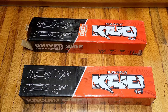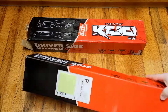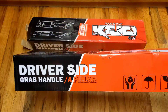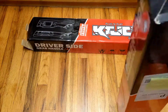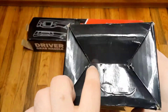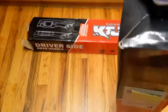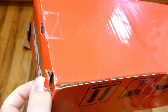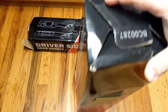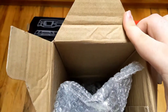Starting off right off the bat, you're going to notice the boxes are a little beat up, and that is because they get shipped directly in this box, which isn't necessarily a bad thing if you're putting them in a good box to start with. But in this case they are not — they literally were sitting on my steps open. You already see the one in the back's fully open, the other side has a little tape, but we've got parts sticking out in transit. Not a great thing, but inside-wise everything's bubble wrapped up. That's good to see.